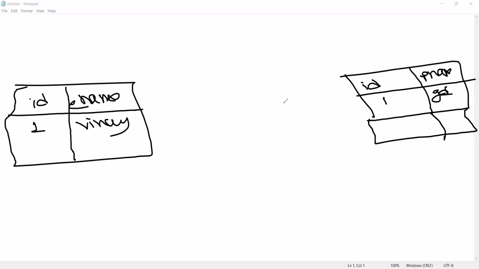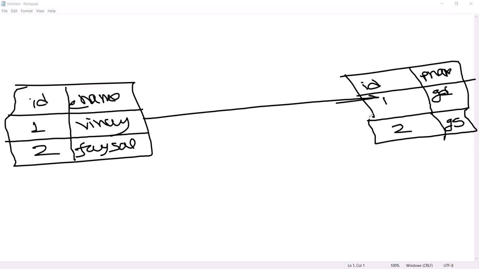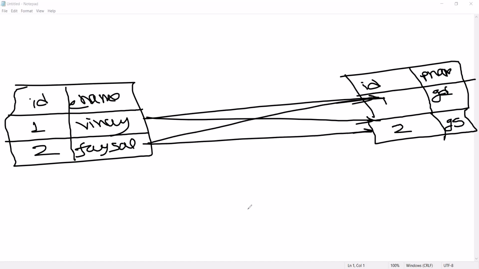Now another person, for example, ID 2. Then, for example, Google Drive, then you are working on Google Docs, GD, or for example you are working with Google Slide, GS. Is it clear? Any question? You are working in this project. You are working like this way, yes or no, sir? But how can we represent this?